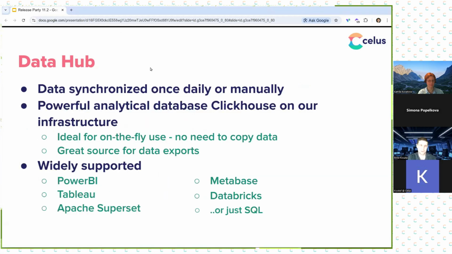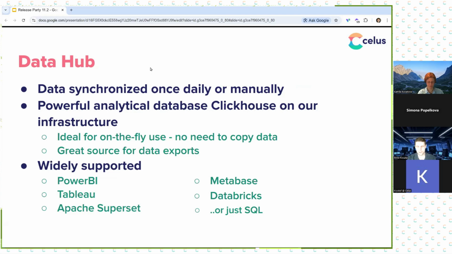The data hub, so about some technical stuff, how it works. The data are synchronized to the data hub once daily, but you can also do it manually. I will show you very quickly how it works. In the background, the data hub uses a very powerful analytical database, which is called ClickHouse, and which is really very fast when it comes to any analytical queries.